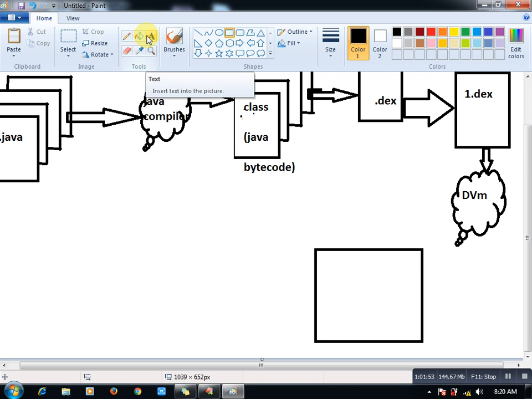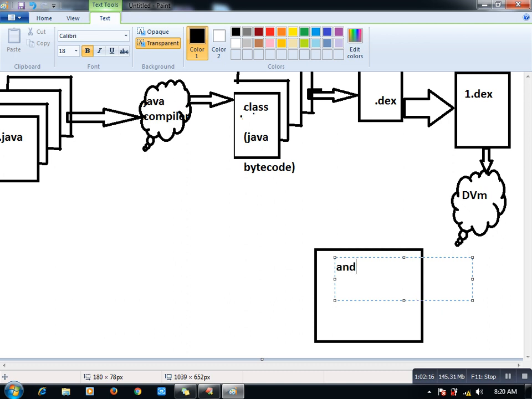Here is my Android package, Android package tool. This Android package tool is responsible to generate what, boss? APKs. This is the .apk.